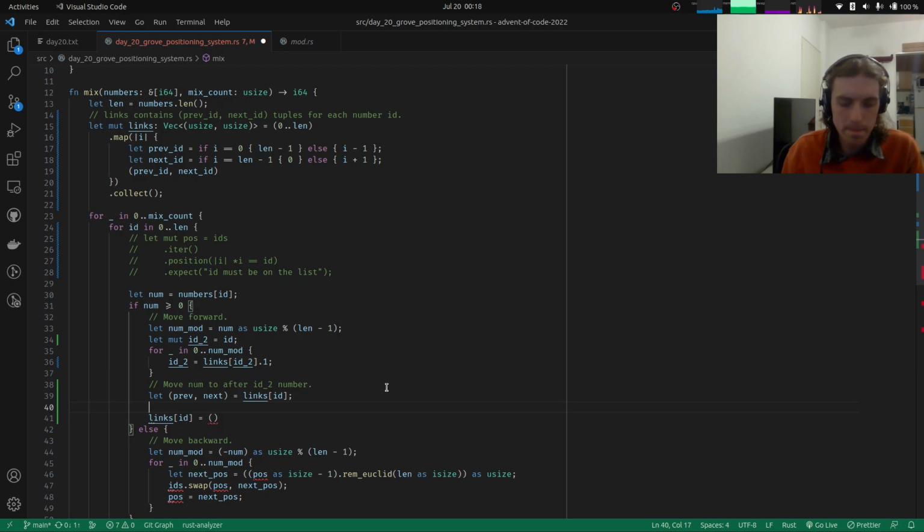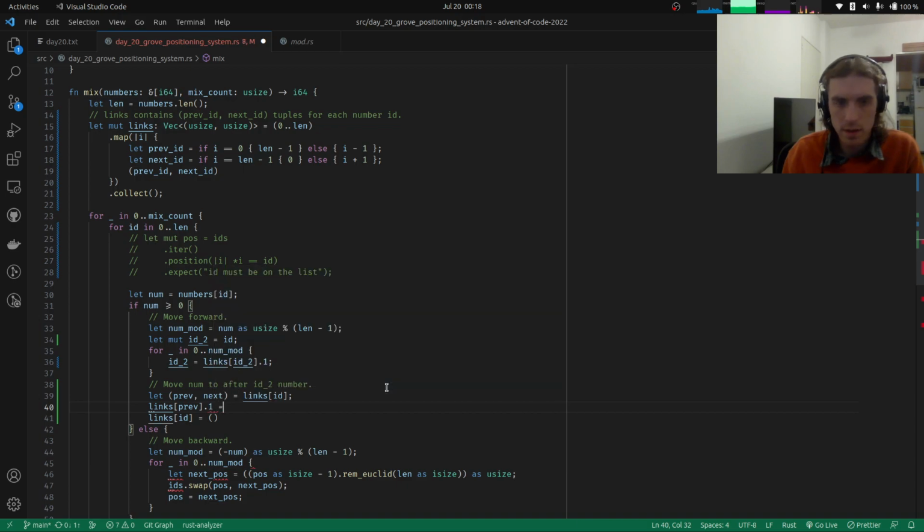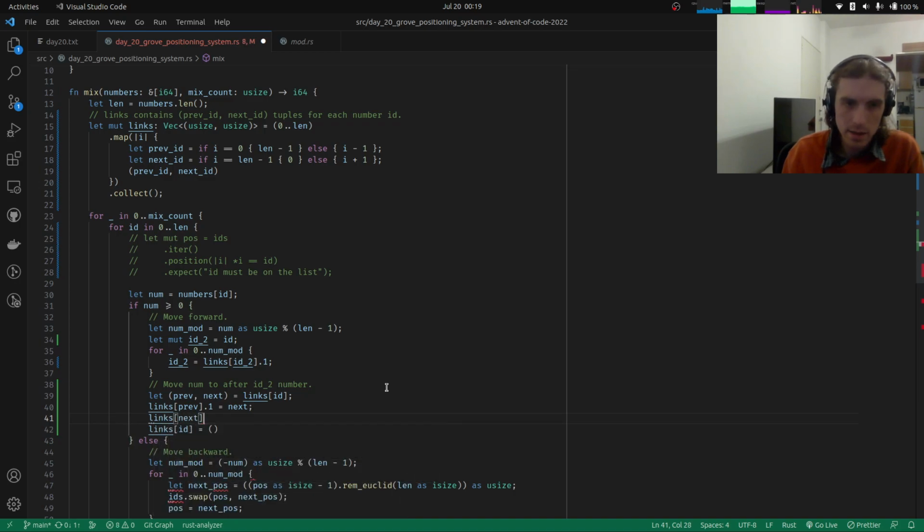And links prev, make it point. We're gonna modify the next of this. I don't know if Rust is gonna like this. The next of this, and the same thing for links next.